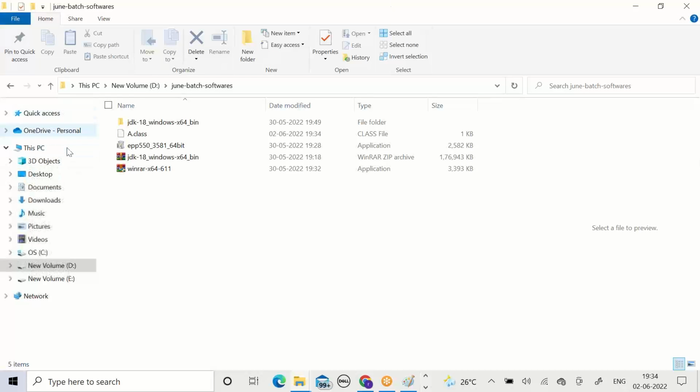There is a class file. Now you can choose any other drives. Absolutely possible. Absolute path, you can refer.